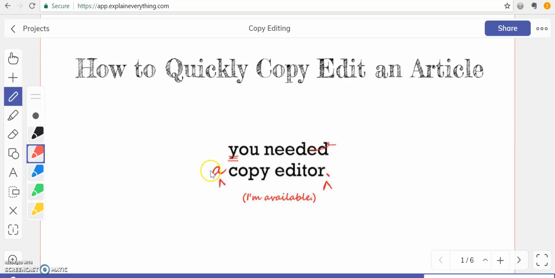It's these little symbols, and you might have seen them before, but I'm going to go into a little bit more detail about them. So this is getting rid of the ed, this is capitalizing the y, this is adding in an a, and adding in a period. And a comment. So, here we go.